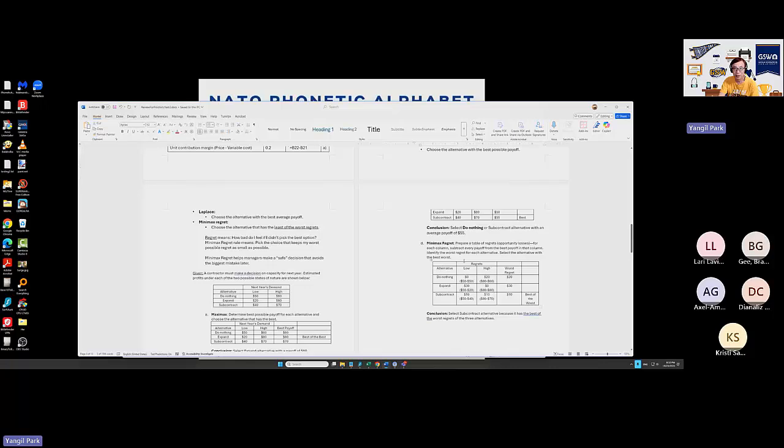Right here, this is an example. We have three different decisions: do nothing, expand, subcontract. In terms of finding regret, you go with the highest and subtract it from each case, for low and high. Regret, again, is the opportunity cost. You find the regret for each alternative, then you go with the lowest regret. That's what they call best of the worst. Okay.